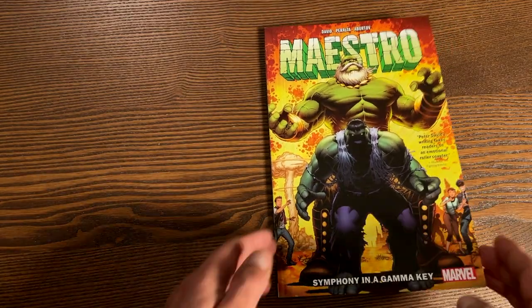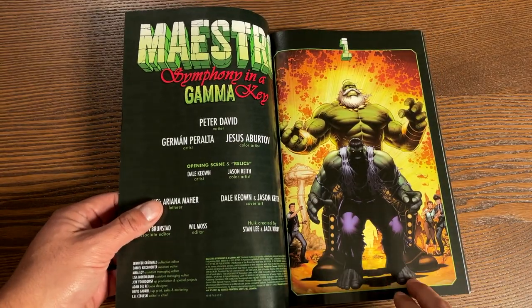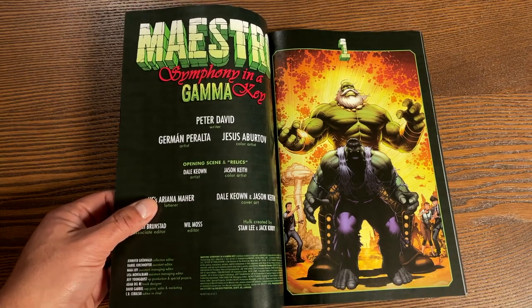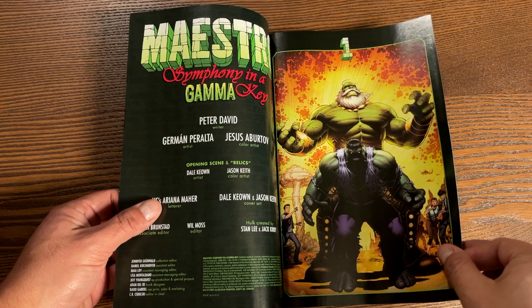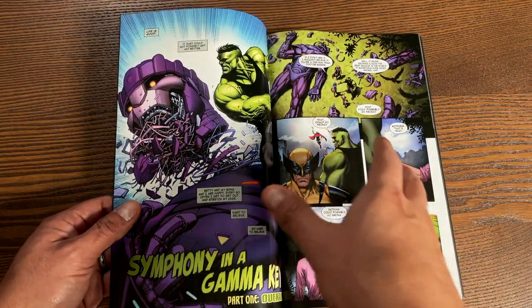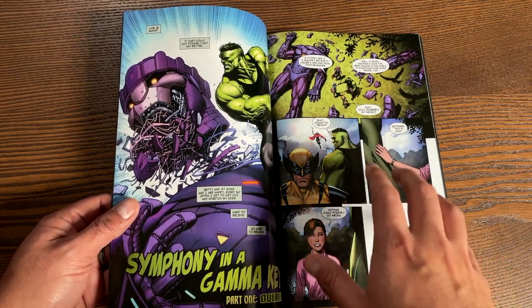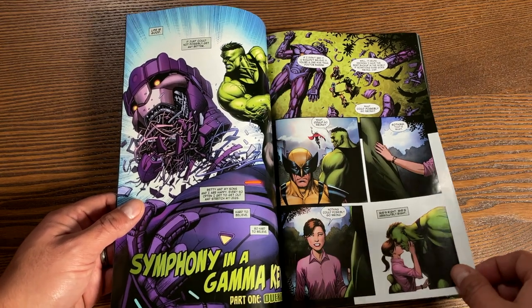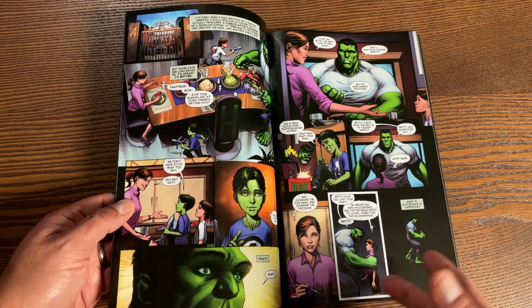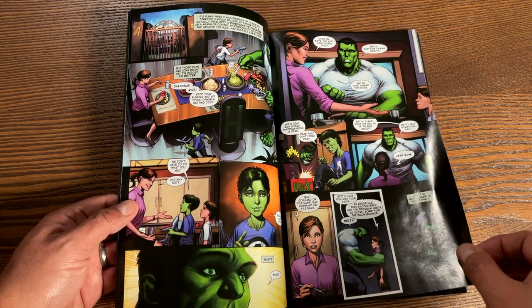So what is this about? When I was talking about the books coming out in March, I forgot that I had the first issue of this and I freaking loved it — I can't believe I forgot it was a thing. This is written by Peter David. Herman Peralta does the artwork for most of the interior, and then you have the possible past drawn by Del Kion, who is a phenomenal artist probably known best for working with Peter David on Hulk, and then he went on to do Pit for Image Comics.